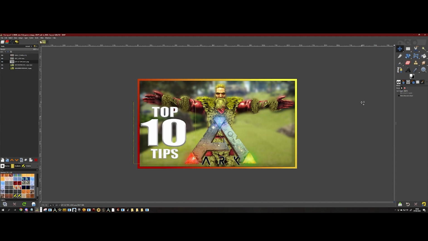I have gone over just the bare minimum. There are other things as well, but this was just a brief overview. It depends on your level of editing and that. I am by no means a great editor, by the way. This is just my tips that I've been using throughout my ARK journey.